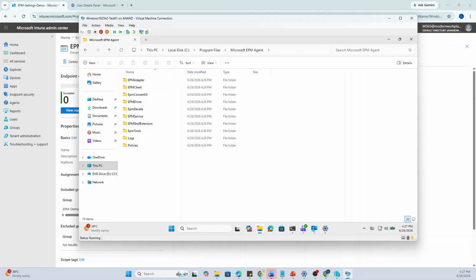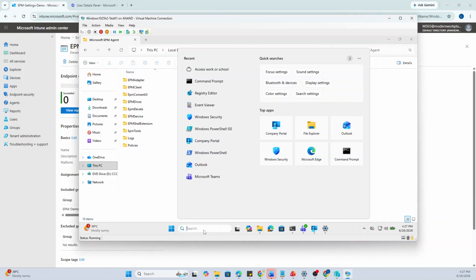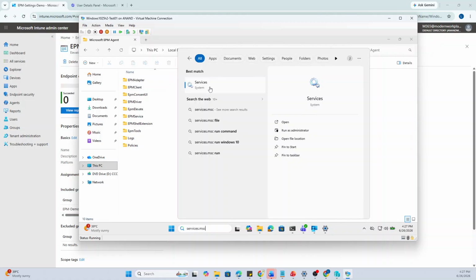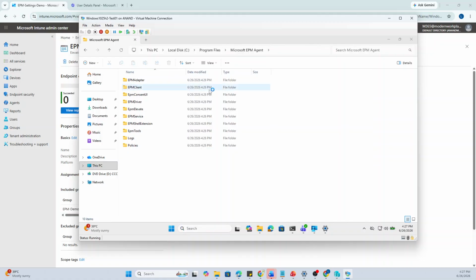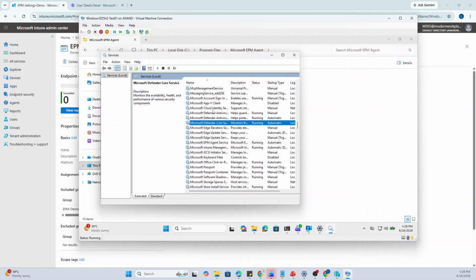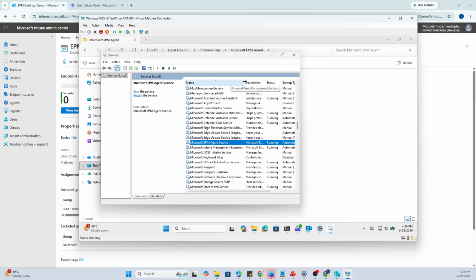Now we will show you which service is responsible for this. If I go to services.msc, there is the Microsoft EPM agent service, right? So this service is running on the system.